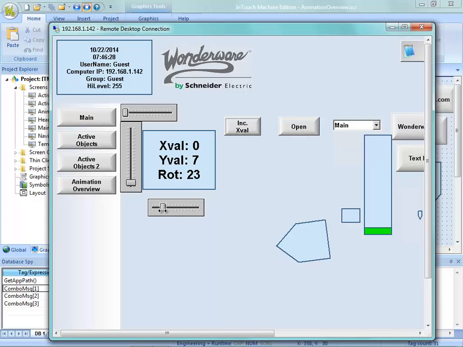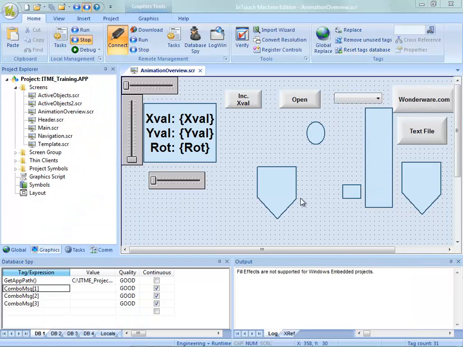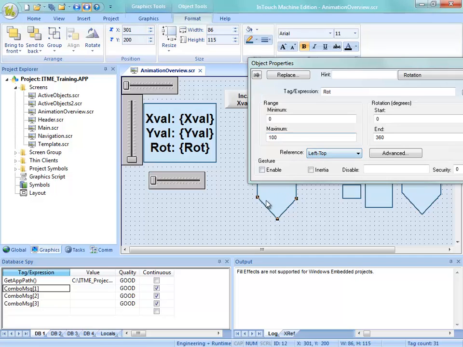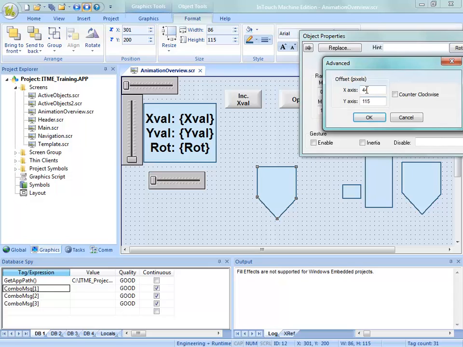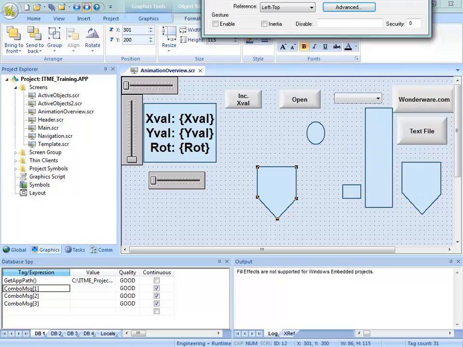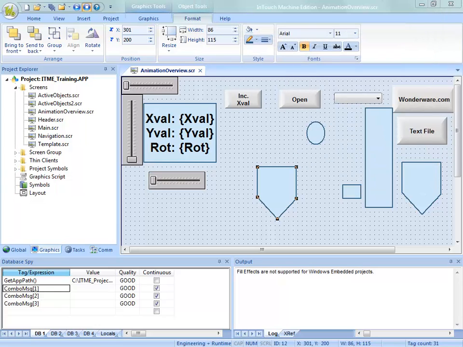So move it up in that corner, make sure your reference is the top left. That'll be that upper corner, and then offset it. Notice it says offset, so that's why that says that. Okay, the next thing that we wanted to do is, some examples of why you would use that. The needle of a meter could be a wind turbine, a fan, or an impeller, or a blower could show that. So there's some uses there.